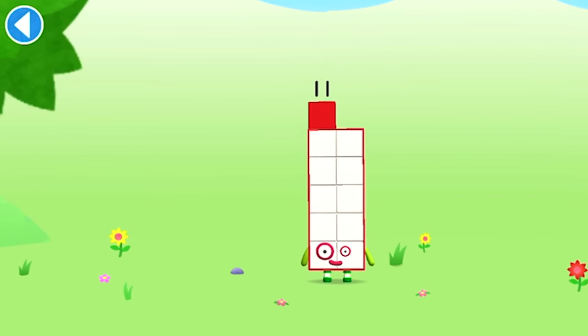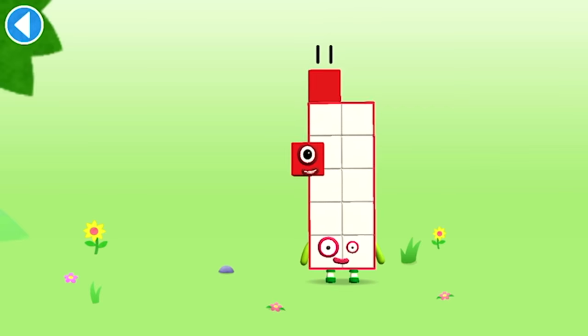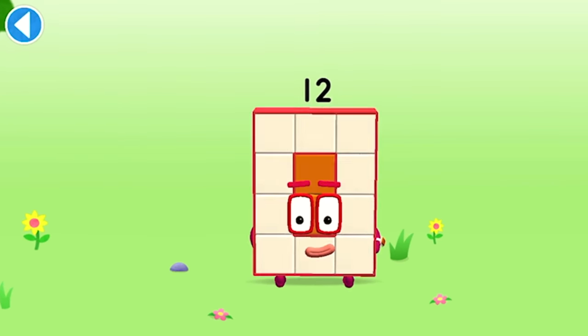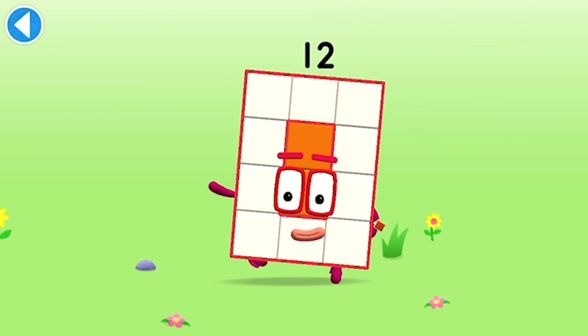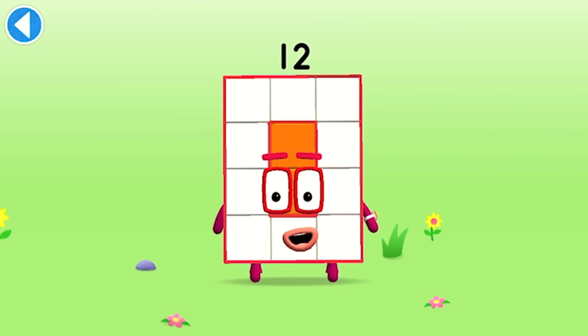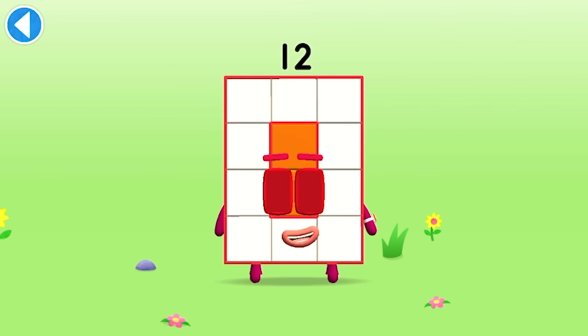You're about to meet number block 12. Can you add 1 to 11? Spot on! This is number block 12. This number block is made up of 12 blocks. I am 12 and I am a super rectangle!